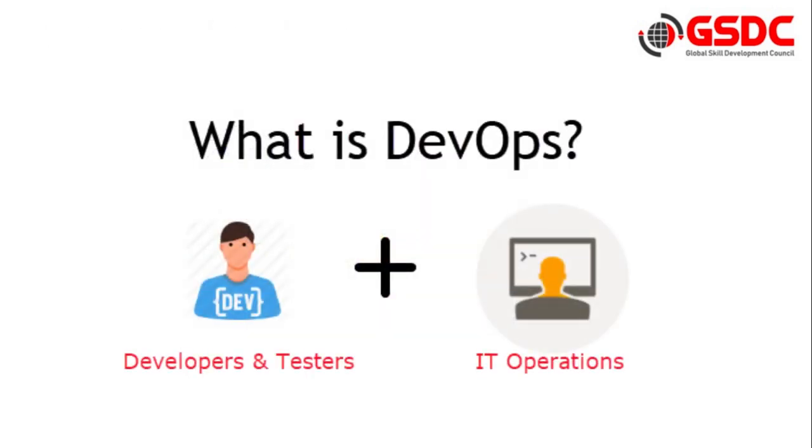What we call DevOps is nothing but a development team plus an operations team. Dev plus Ops is the abbreviation, where Dev is for developers and Ops is for the operations team. Inside Dev there could be developers as well as testers. And in the operations team we can have operations people, who could be site reliability engineers, administrators, deployment engineers, and so on. So a DevOps engineer is nothing but a combination of both of these.